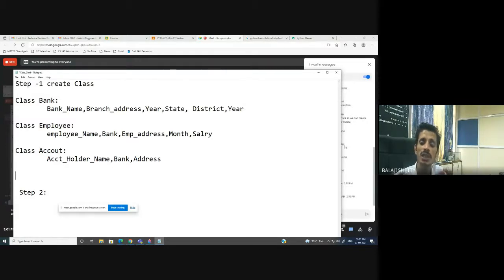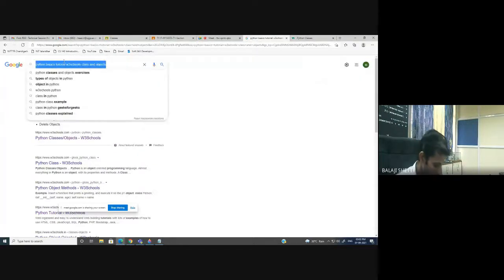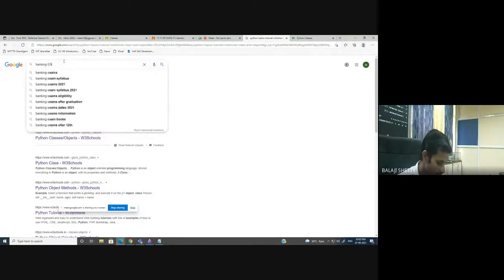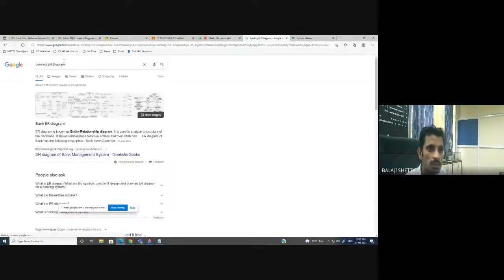And currently in your third year now, you are learning DBMS, database management system subject. See the first chapter, ER diagram for banking enterprise. Entity relationship model. In that you have ellipses there and you have rectangles there. Whatever are written in the rectangle, these all are classes. Again I repeat. Okay, just I show you with the help of diagram, immediately you understand. Banking ER diagram.